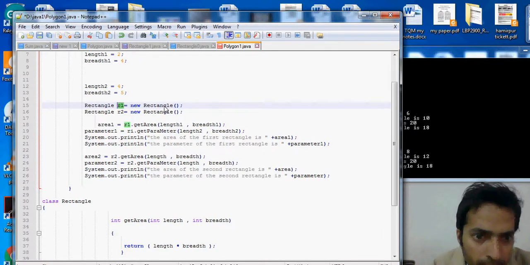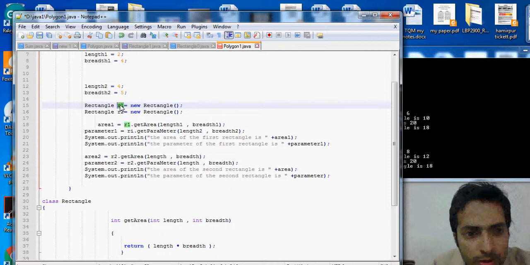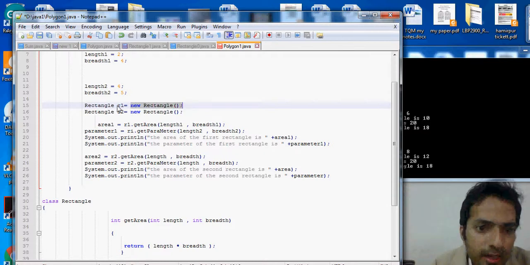In the same manner, this r1 will also be like a data variable, and it will be of a rectangle type. So a reference of rectangle is a reference type. So r1 is referencing a rectangle, and what this new rectangle is doing is instantiating that rectangle. So it will now have the values.